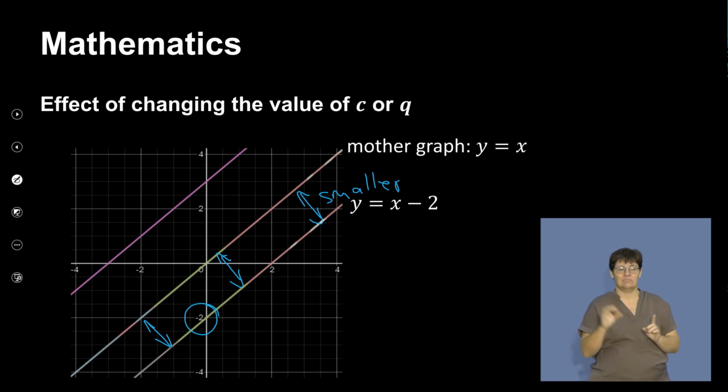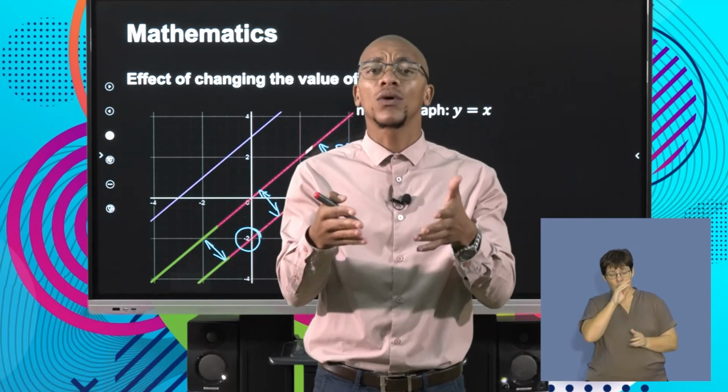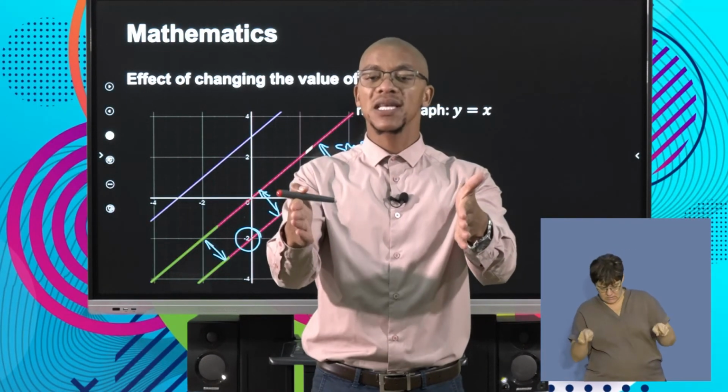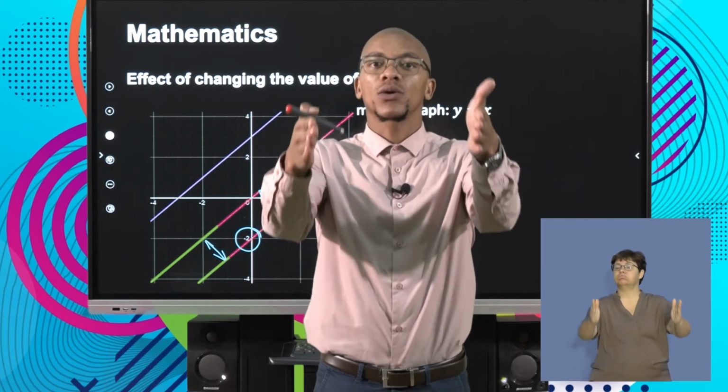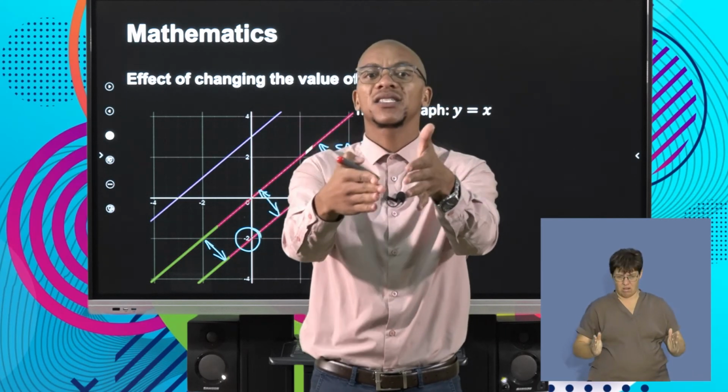Guys, a typical example of parallel lines will be a road, right? If you look at the road, the distance from this pavement to that pavement is the same throughout the road, unless it gets to a point where it's maybe an intersection, or it's now going to be 1 lane instead of 2 lanes.